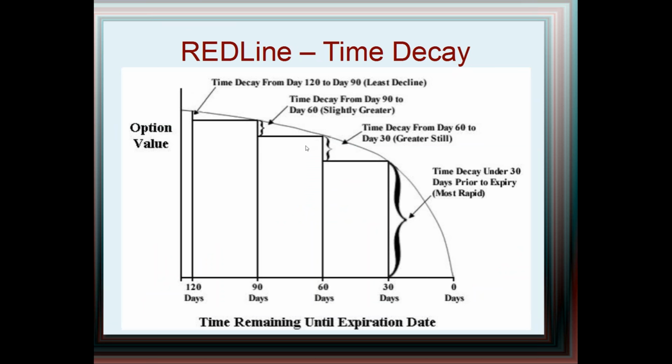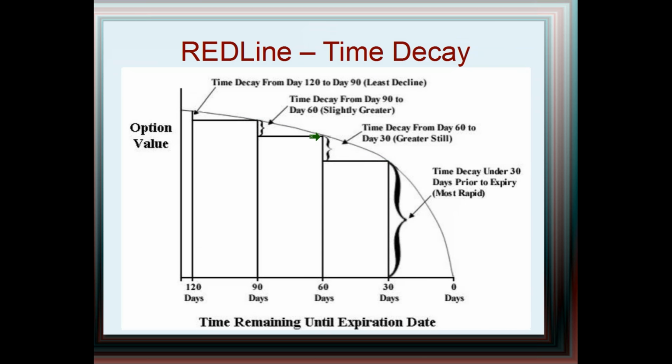Assuming, which we know is never true, but assuming that volatility, the stock price, and other factors remain the same, when we look at near-term options, we have a rapid time decay in the last 30 days. So if we go further out to 60 days, we're going to see a lower time value decay in the first 30 days and then the fall off. If we go to 90 days, slower time decay against us and then the rapid decay in the last 30 days. And if we go to 120 or 150 days, we'll see a slower time value decay until we start getting into that 60 days to expiration or 45 days to expiration as well.